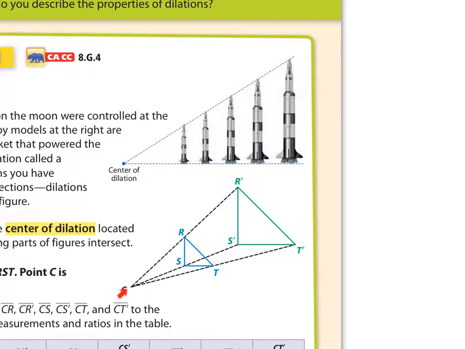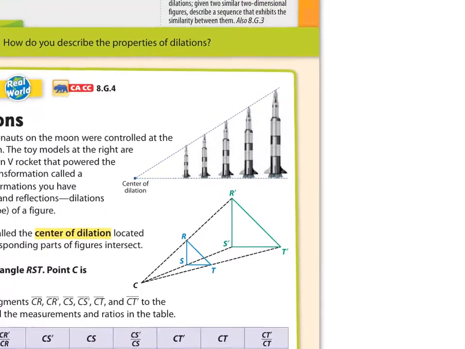This point C right here at this corner, we call the center of dilation. You can think of this as a projector, or a source of light, like making finger puppets using shadows. If this projector is projecting this image right here onto the wall or the whiteboard, in this case in my classroom, then it's going to look like this. It's going to be much bigger. So that's how dilations work. Think of it as a projector.